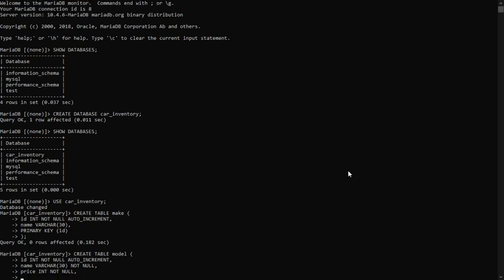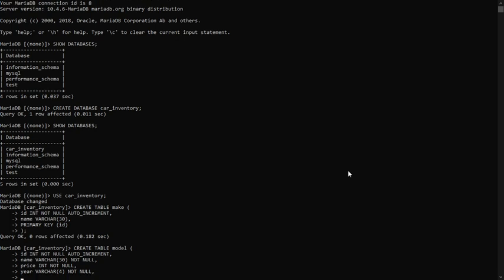And then comes year. Now you can store year as integer as well. I'll be storing it as variable character because I will not be performing any mathematical operations on it, and variable characters allow you to use less memory. We make it not null because we do not want it to be empty in any case, which is why it maintains the integrity of our data.